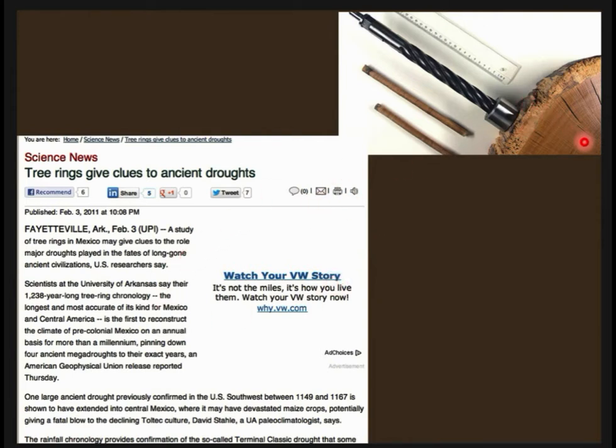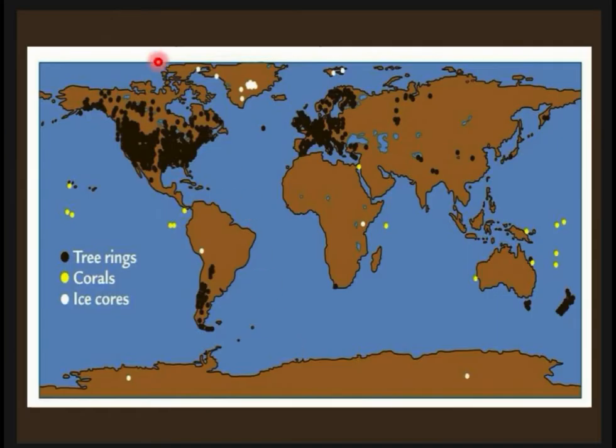tree rings from living trees can be gotten without harming or killing the tree. You can actually drill a core within the ring to extract, you can see, this core. You can also do it with ancient tree trunks as well in order to get a clearer ring. And then there's a lot of work that has to be done in the lab, measuring the rings and then using them to calculate rainfall. But we have climate data from tree rings, you can see, all over the world. So scientists have been working on this problem for a long time, and we have good reconstructions for many different parts of the world going back thousands of years. Right? Another way of reconstructing ancient climate is by obtaining the remnants of ancient plants and ancient animals.